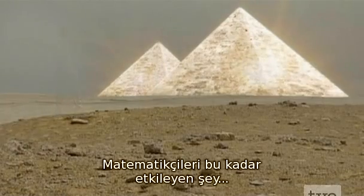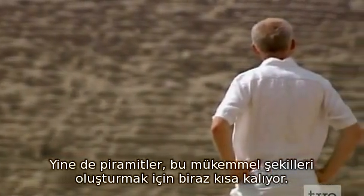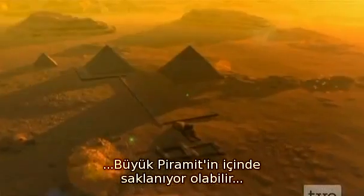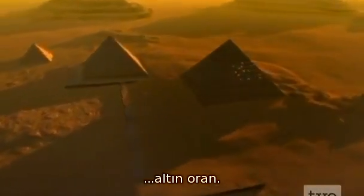It's the hint of symmetry hidden inside these shapes that makes them so impressive for a mathematician. The pyramids are just a little short to create these perfect shapes. But some have suggested that another important mathematical concept might be hidden inside the proportions of the Great Pyramid — the golden ratio.